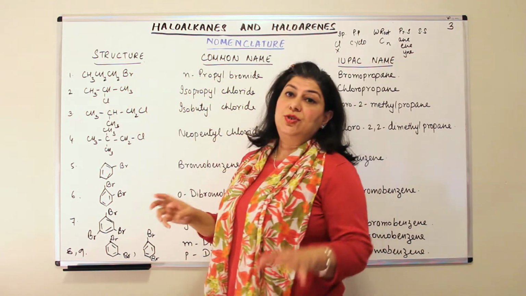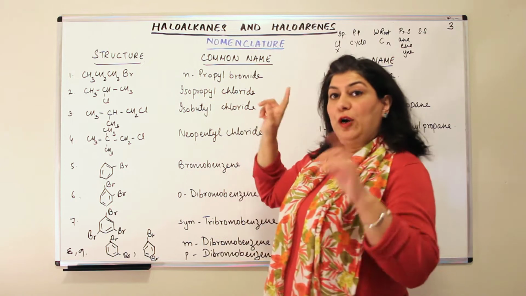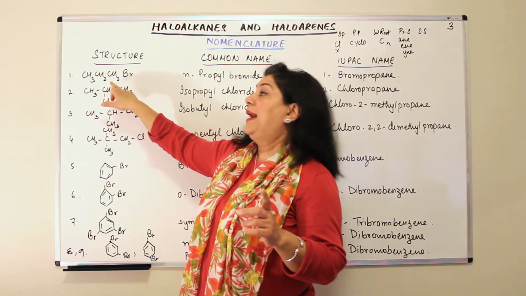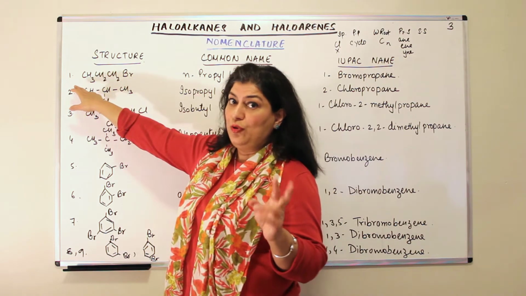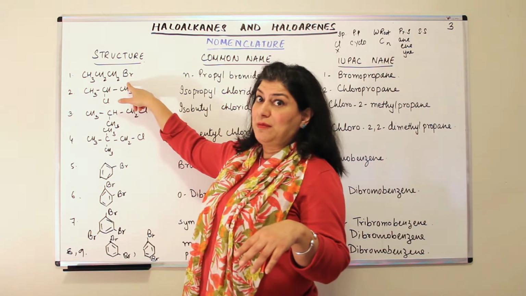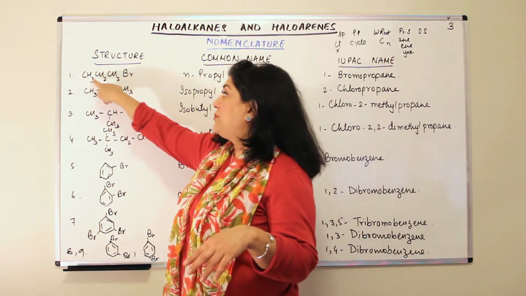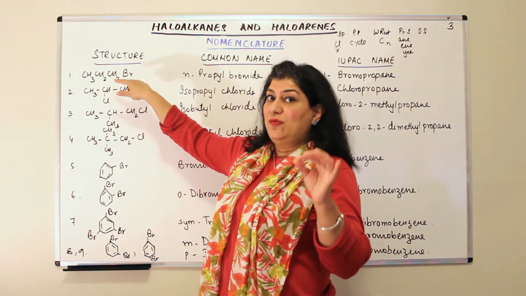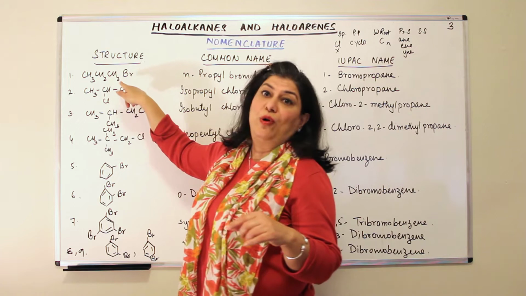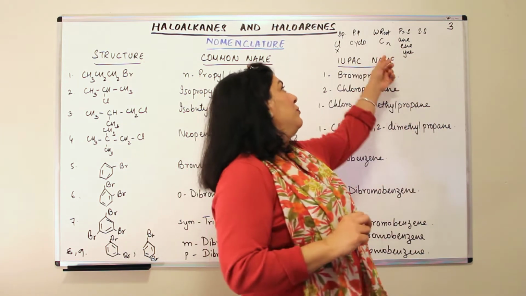There are 3 carbons, so which alkyl group is it? It is propyl group and bromide. But for IUPAC nomenclature, the word root would be prop, and is it cyclic? No, so no primary prefix. Is there a substituent? Yes, bromide is the substituent. So it would be bromo, and it is propane. Prop is the word root, and are they saturated? Yes, every carbon is forming 4 bonds. So it is a saturated hydrocarbon. The suffix that you would be using would be ane.